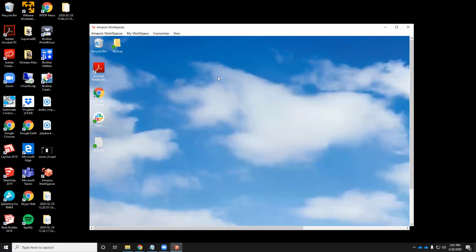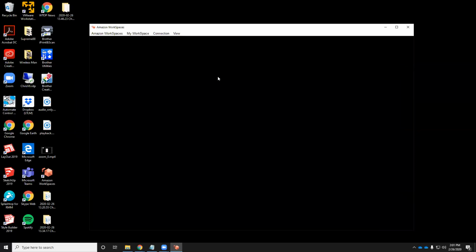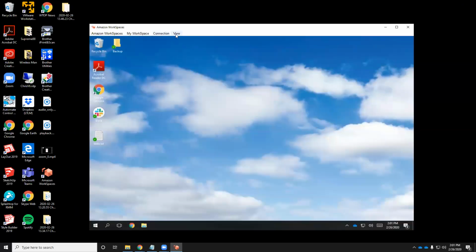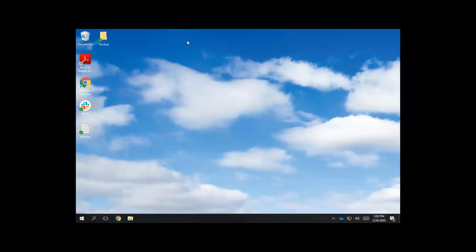What I strongly recommend you do is go to view and click show full screen. If you have 2 or 3 monitors on your computer, the cloud computer will use all of those monitors. I'm going to go ahead and do it, and it takes a second to resize.